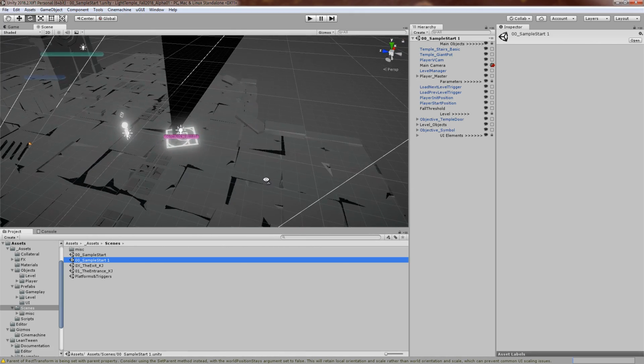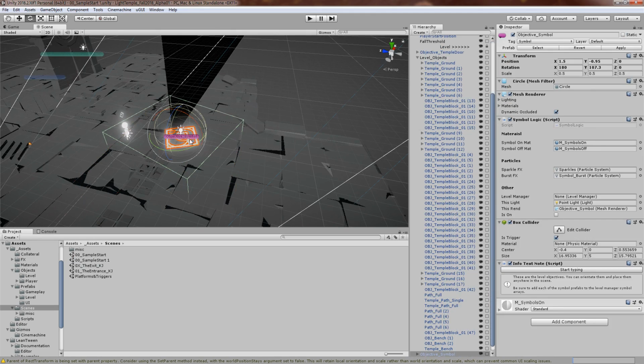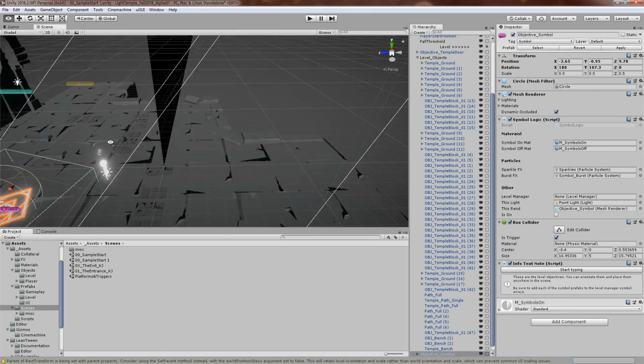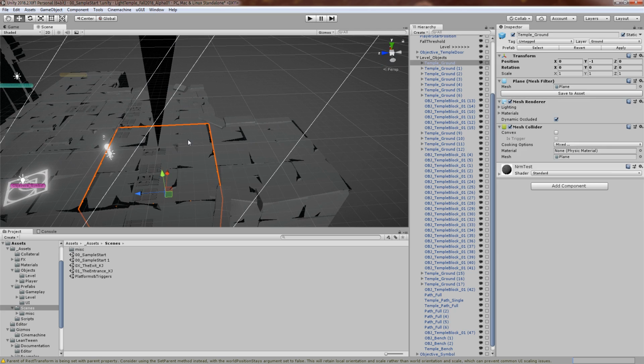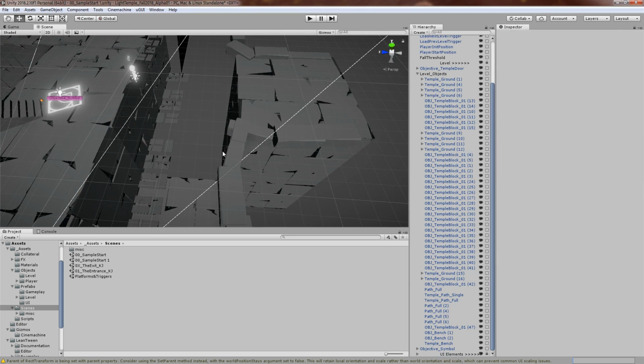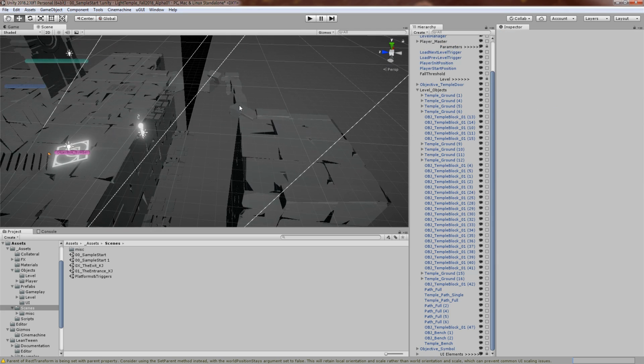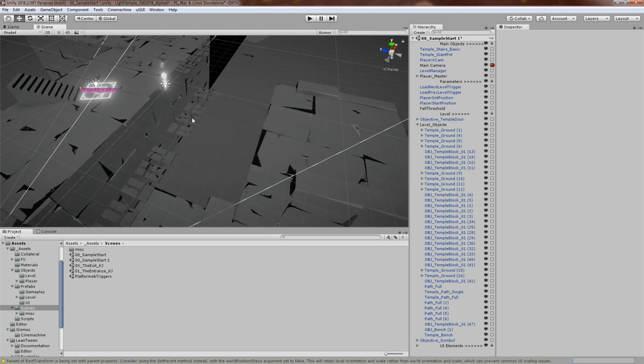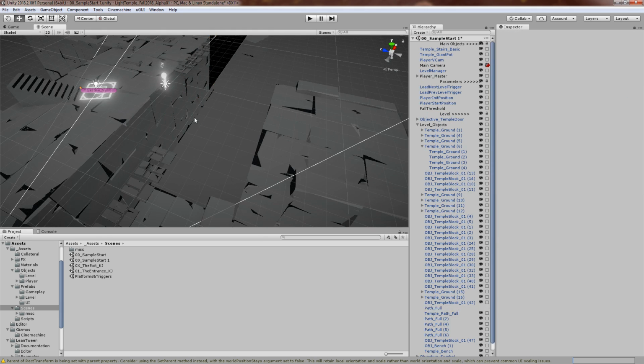So first things first, let's just move this moving symbol somewhere else. And let's just say all of a sudden you lose these blocks here. So there's sort of a gap here. And the way we're going to cross that gap is by having a moving platform. So that's simple enough. But first let me just delete all this clutter here.